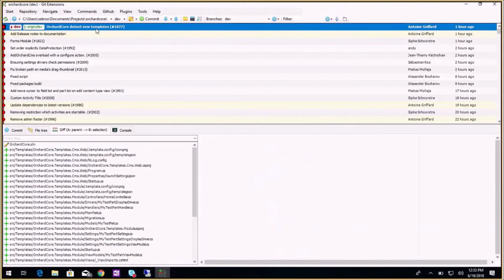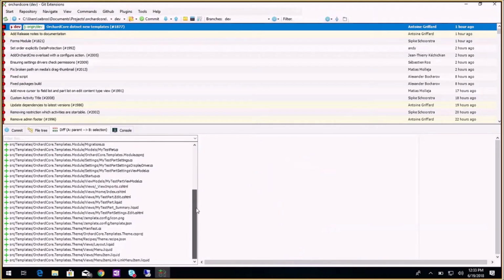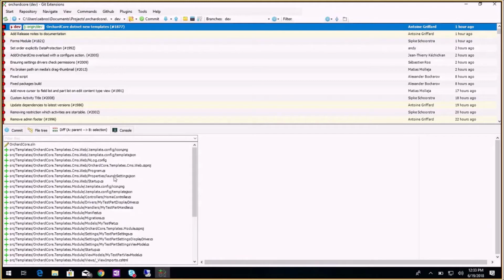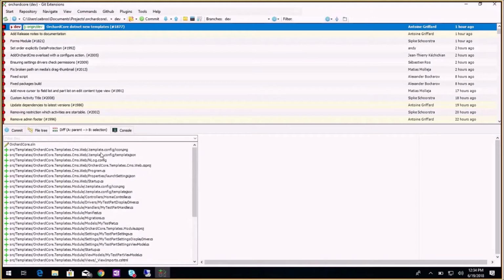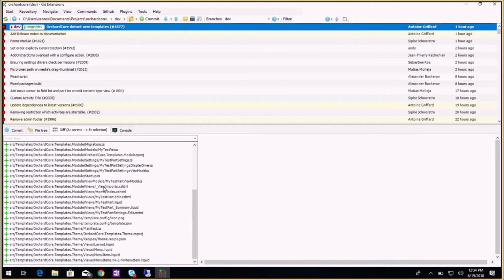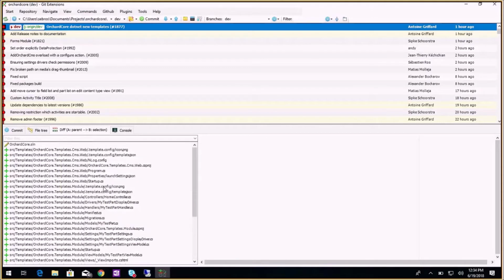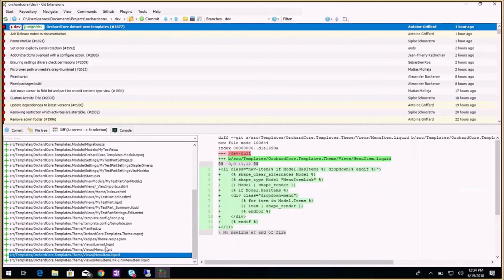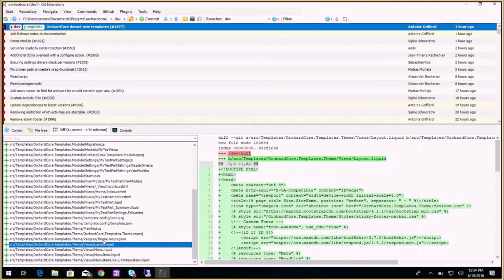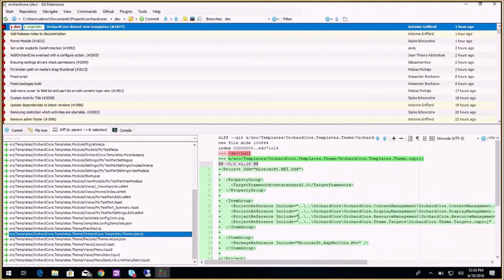And Orchard .NET templates, I merged also this new feature. So Antoine made all the .NET new commands, so we can use .NET new to generate modules, apps, parts, solutions, whatever. We can talk about everything which is available, but at least everything is implemented, and from that we can iterate over the things we want, and if we need to change some templates or add new ones. Okay, that's a very good start.